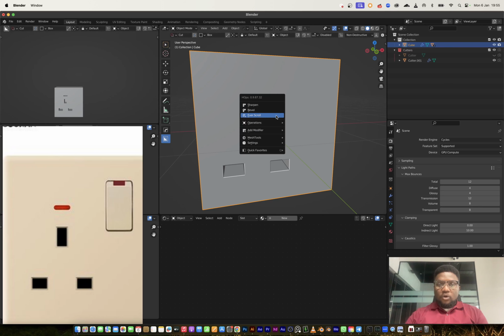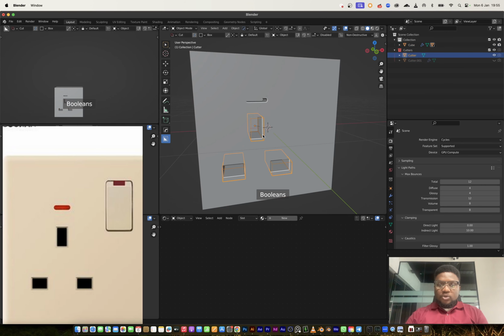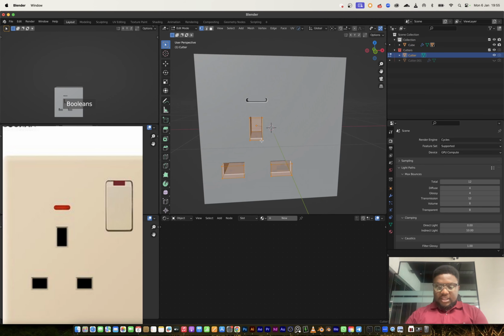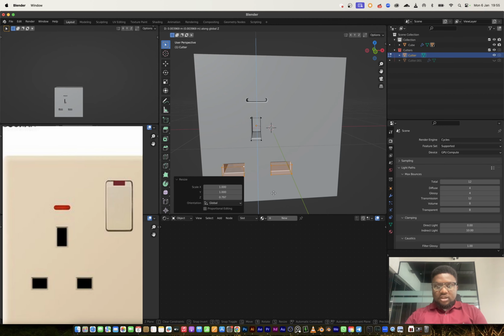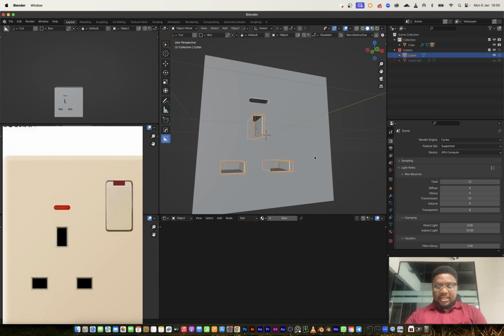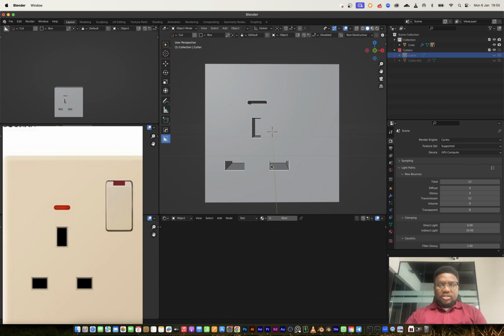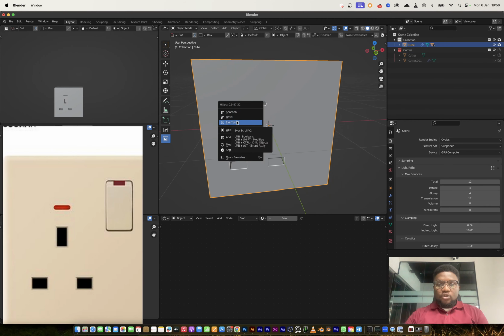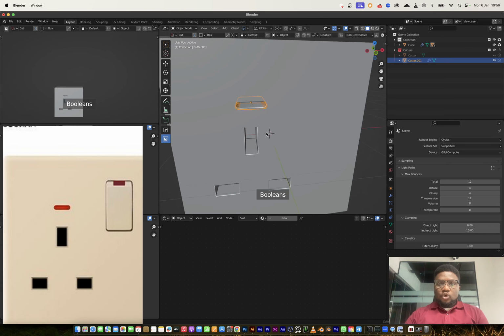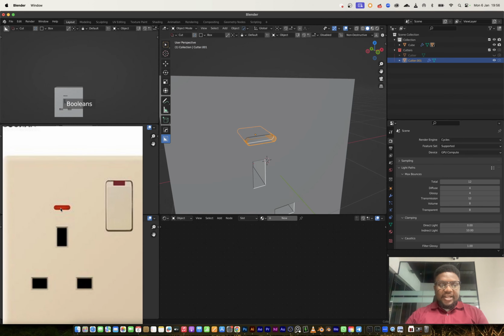So I'm going to call back this one, and let's just scale this on the x-axis a little bit, and I'm going to select this and scale on the z-axis. So we can bring this up, and I think I'm okay on the scale, and I probably want to call back this one.